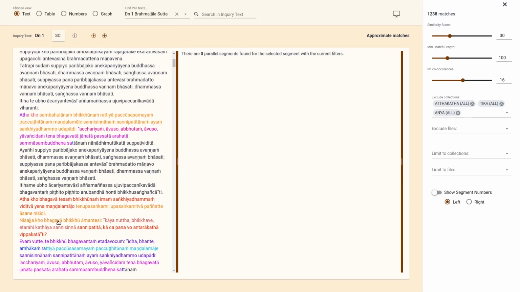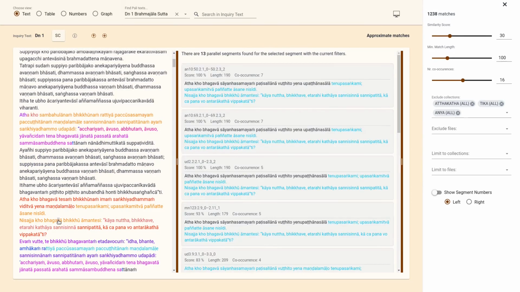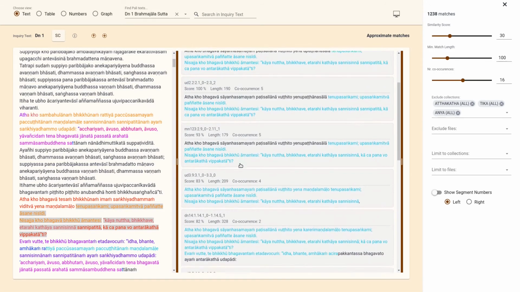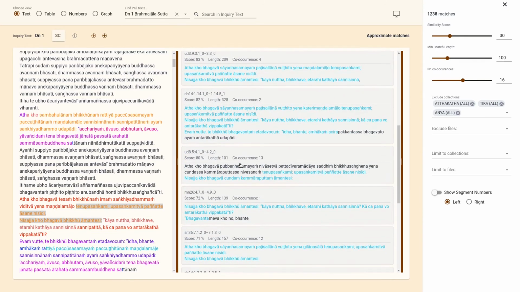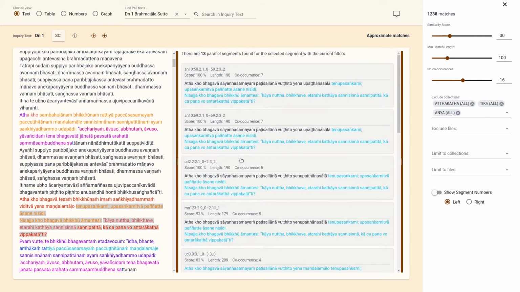So let's click on this one here. There are still quite a few colors there. All these are the earlier Buddhist texts. And there's something else that I want to show you. For instance, this is Anguttara Nikaya 10.